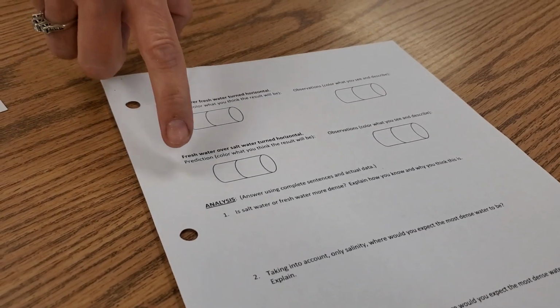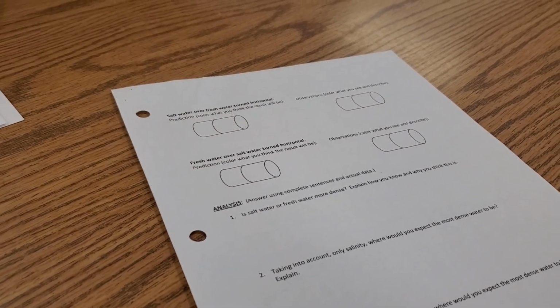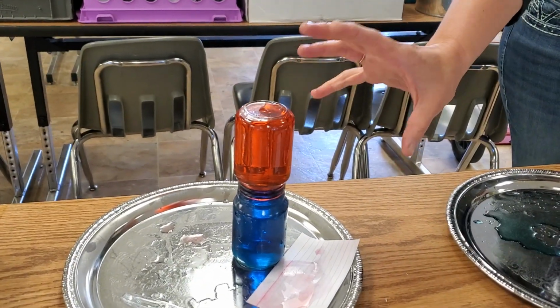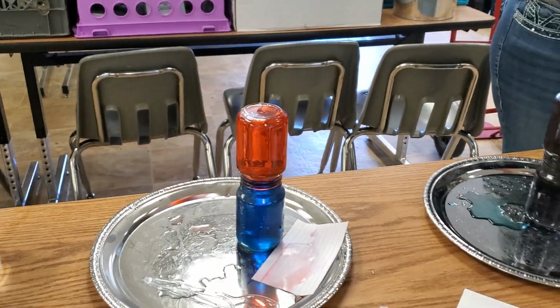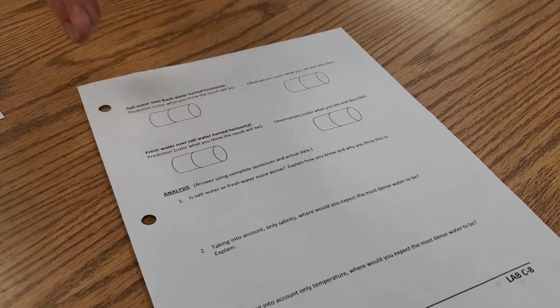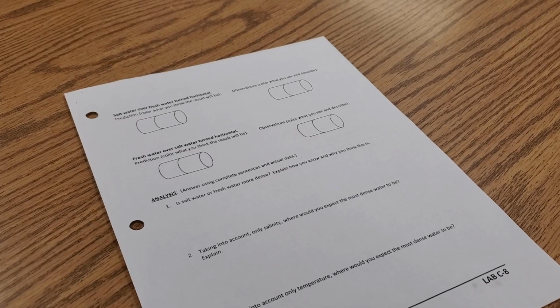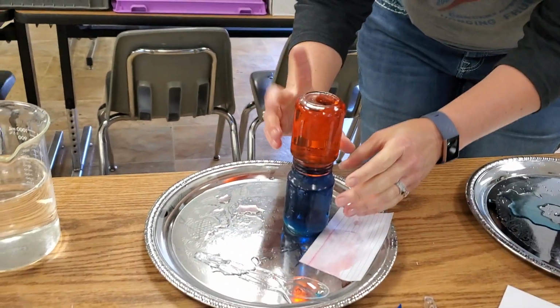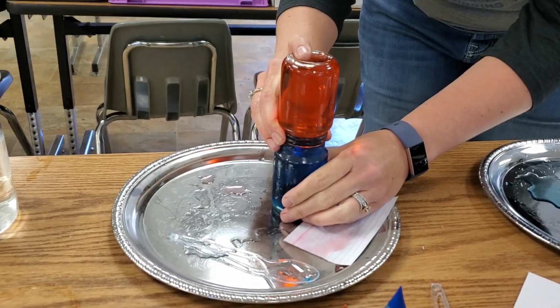And then we're going to think about this one right here, the one that is red still on top and blue on the bottom. What's going to happen when I turn that horizontally sideways? So go ahead and draw on your last picture here what you think is going to happen, and pause the video until you're done. And then we're going to demonstrate to you guys what will happen.